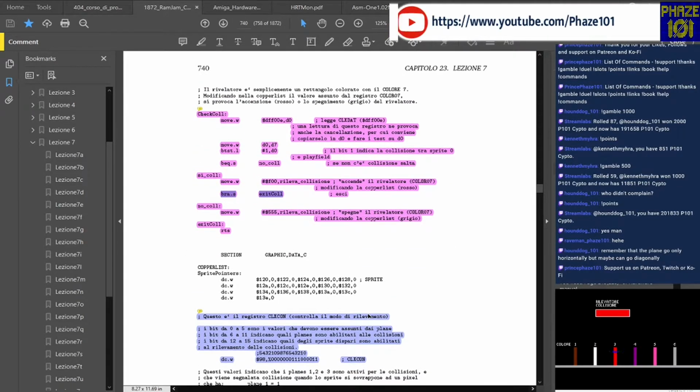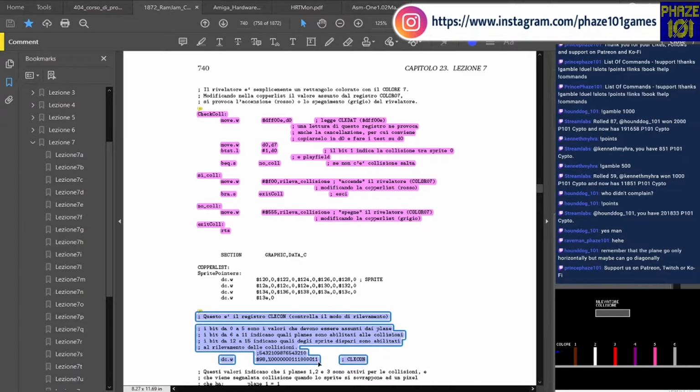So the code for collision detection is never complex if you're using the hardware collision detection. However, it is the logic and the reasoning behind it that can be complex. As you see, we only need to set color number 3 here. The first 2 bits, which are 1, and we enabled all bit planes. We have 3 bit planes, so 8 colors maximum on the screen, and we are saying we collide with color number 3 there. That is all.